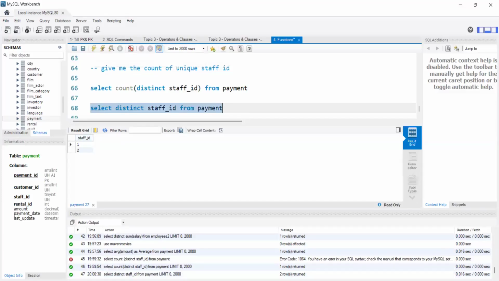We have only two staff IDs in this table. If we count how many rows are there, only 2 rows, right? That's the reason when we are using count of distinct staff ID, it is returning 2 only. I hope it is clear for you.